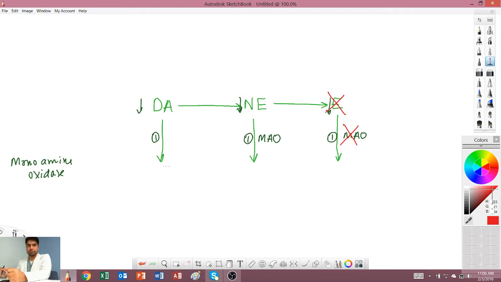Now, in depression there is low dopamine and there is low norepinephrine. And the third one is serotonin, which we're not going to talk about now. But can you use medication? If you use medication that inhibits monoamine oxidase, it blocks right here. With a block here, what will happen to the concentration of norepinephrine and dopamine? It'll increase. The problem in depression was decreased concentration of these.